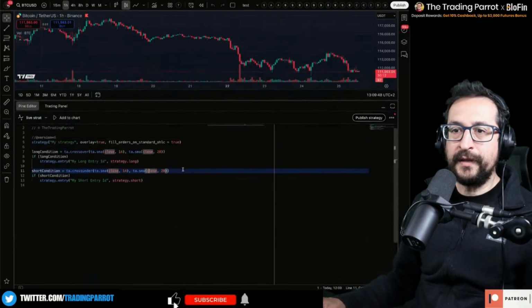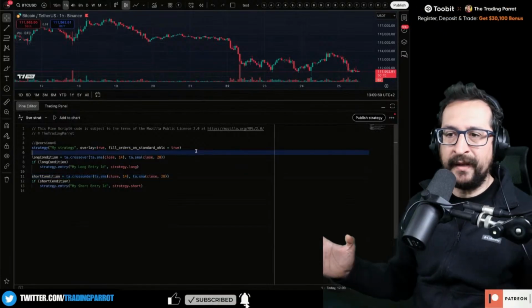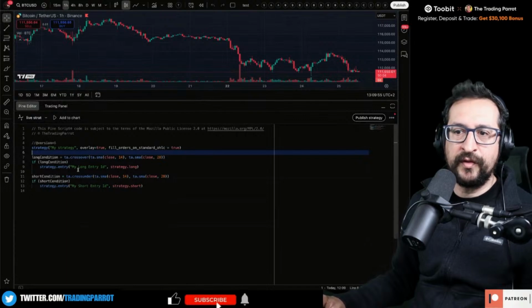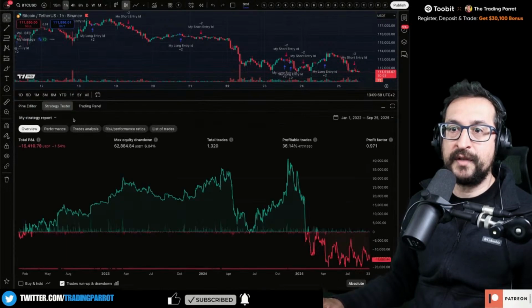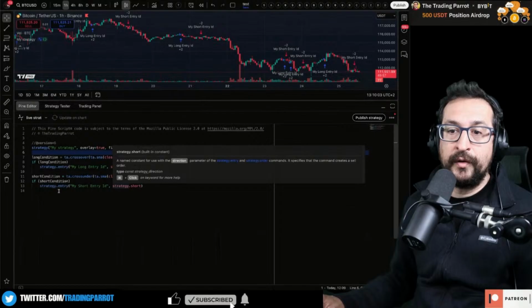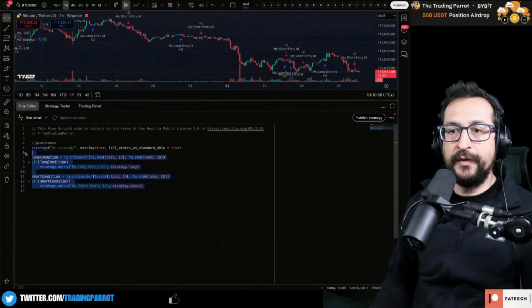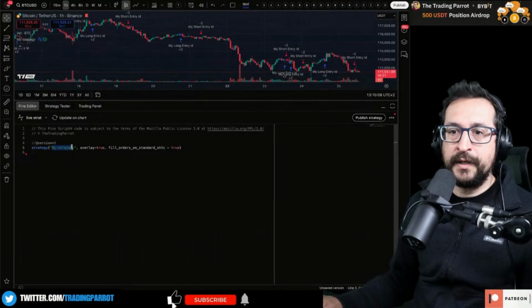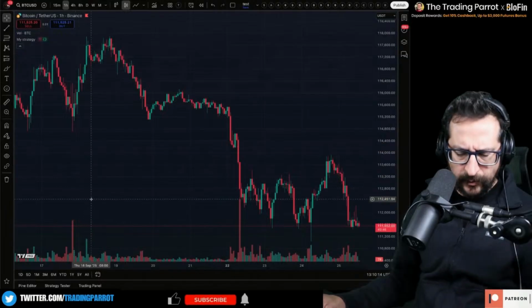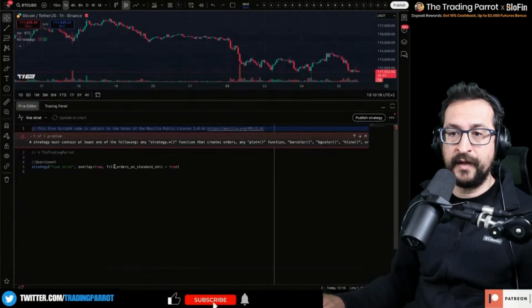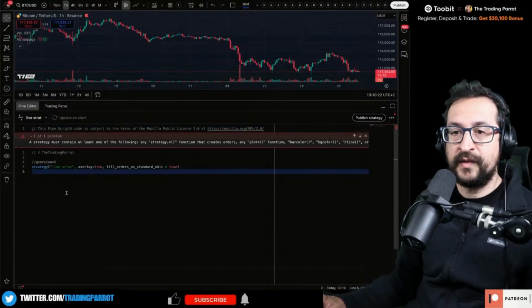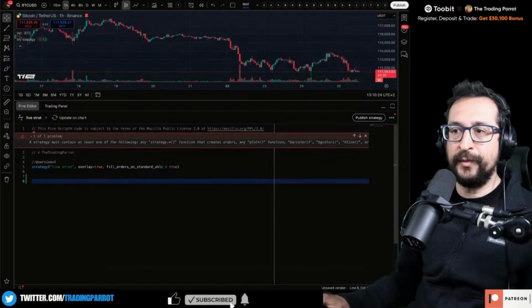And when you get that, you get boilerplate code, just a template. It's basically just doing something so you can see. You can even add it to the chart and see it like that. You can see that it's a strategy that takes longs and shorts, but actually we're not going to use any of that. And we're going to change the name to live strat. I'm on Mac, so when I save it, I use Command S, and it's already going to complain because we're not really doing anything.